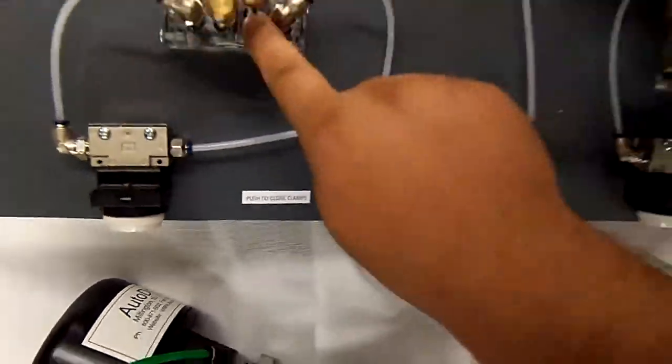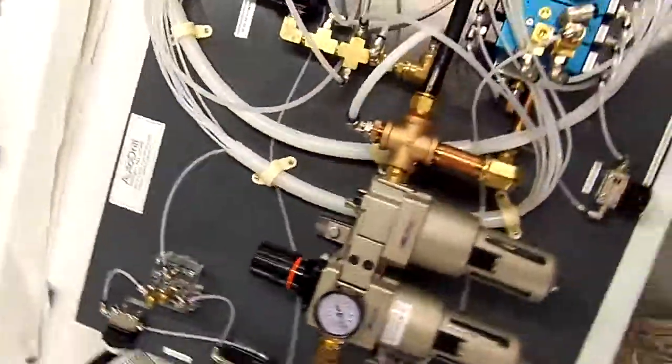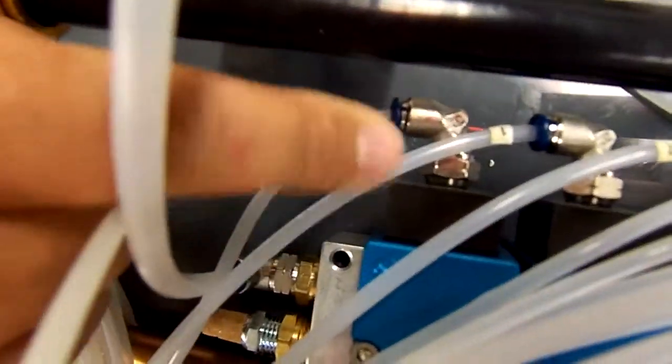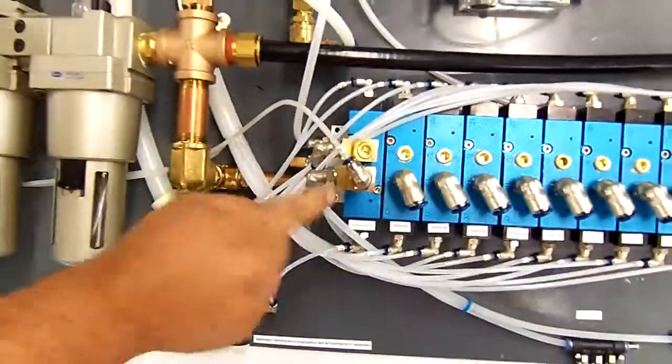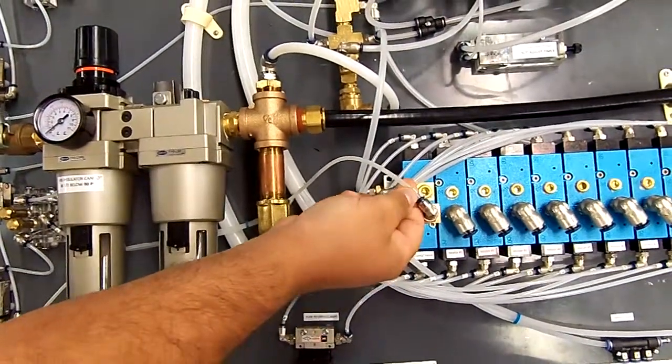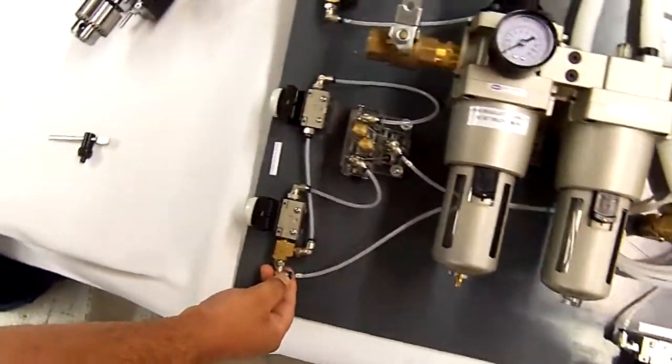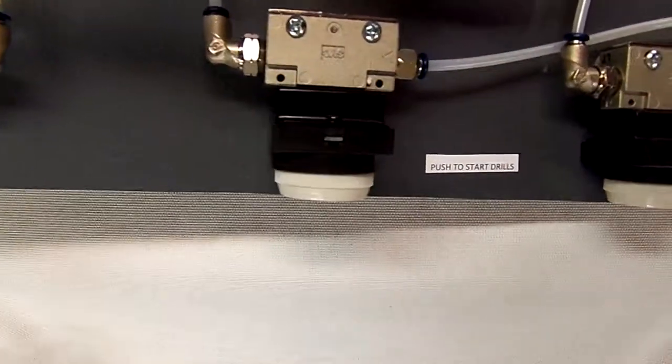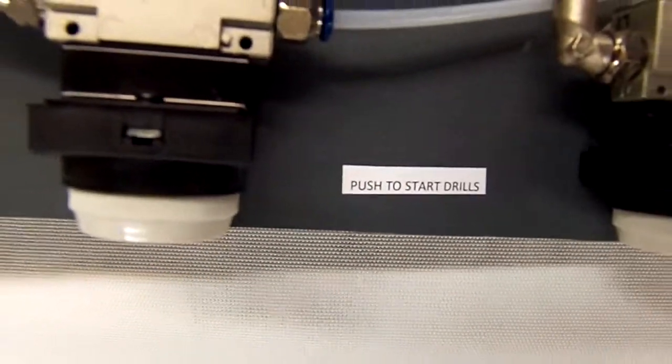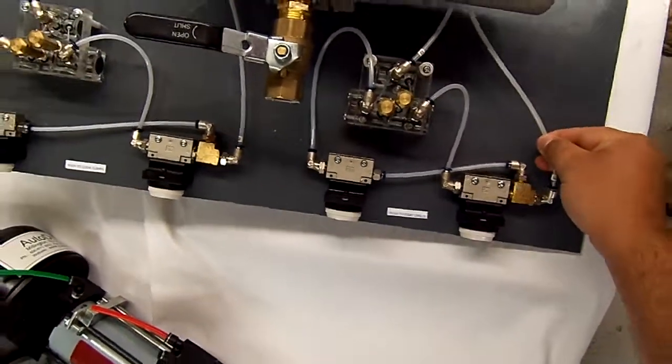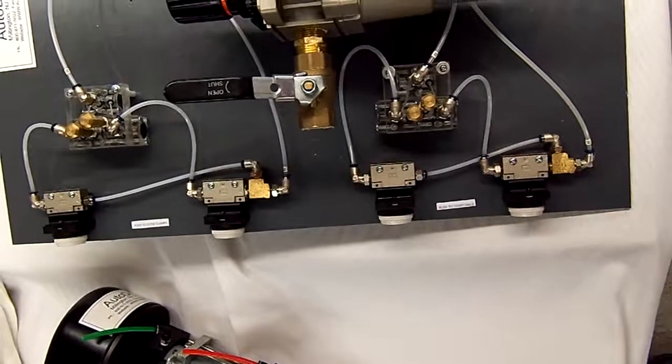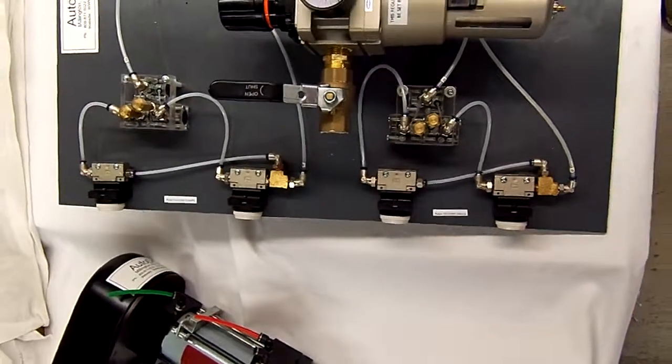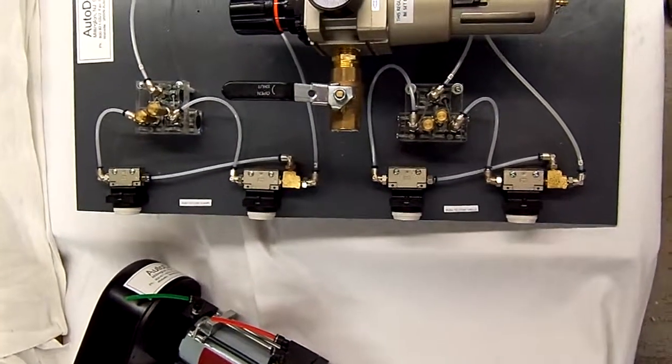When he hits these two, hopefully separately but simultaneously, that actuates the clamps to close. It sends an air signal to this two-hand anti-tie-down, which shuttles out and sends a signal to number 23, which closes the clamps. Once the clamps are closed, this tube number 21 will supply air to these buttons. These are the buttons that will be used to start the drills. If the clamps are not closed, these two buttons will not work. That's a safety mechanism to ensure the clamps are in the closed position and it's safe for the operator to start the operation.